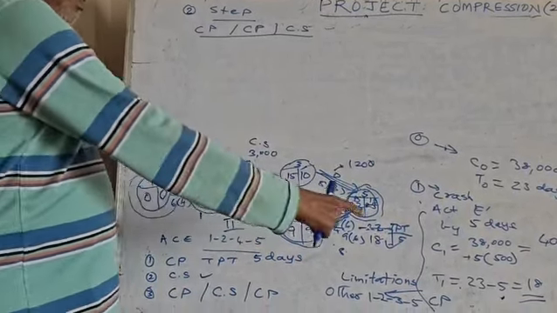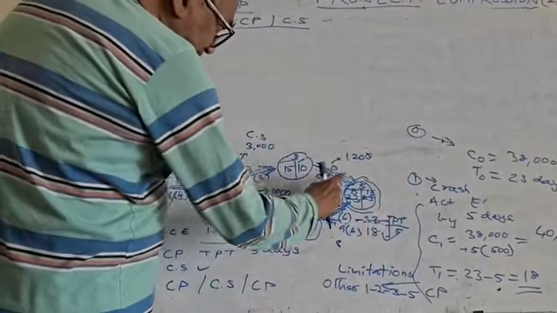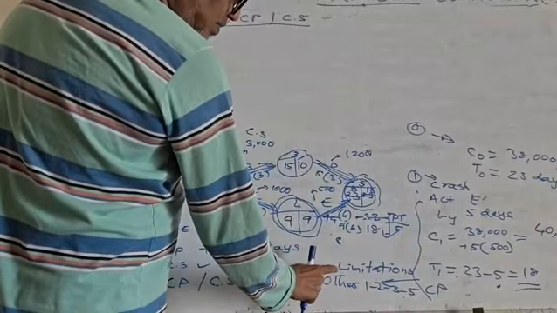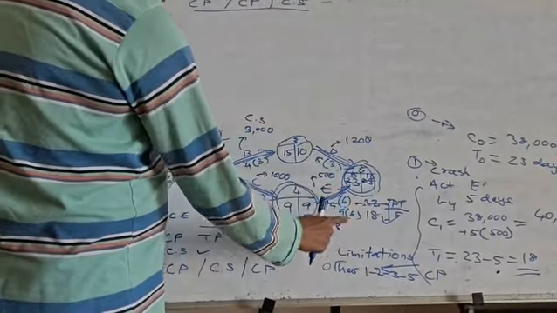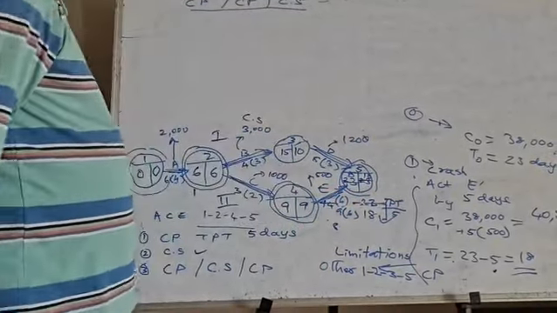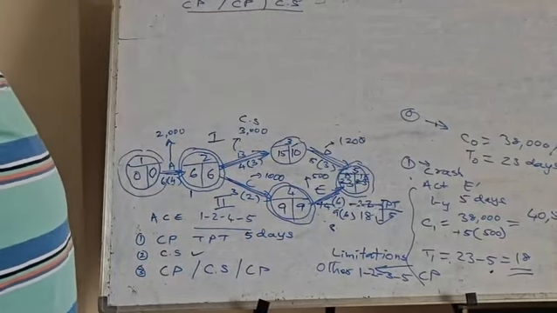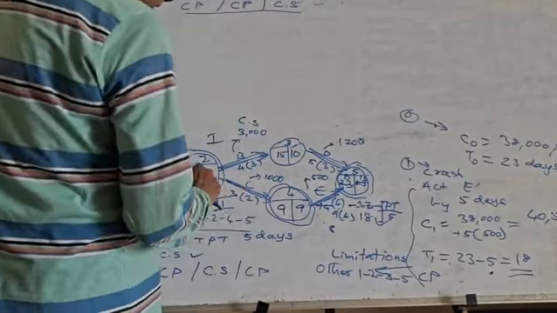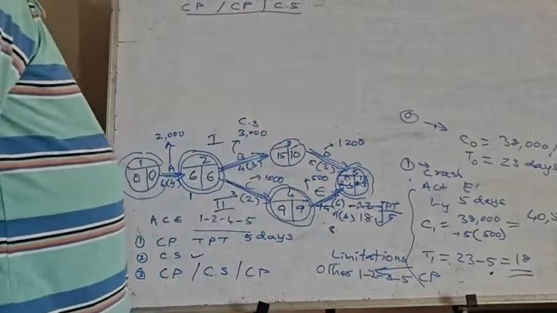Now once we have done this 5 days, this path was already critical. Now this path has also become critical. That's what I have written at T1. After that, what was the limitation on this crashing? It was the other path becoming critical. That was the limitation. That's why we could not do more than 5 days. The other path also, 1, 2, 3, 5, these all also become the critical path.